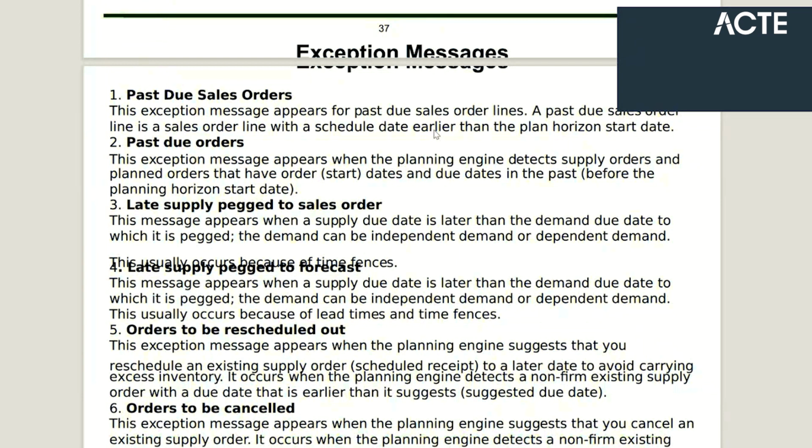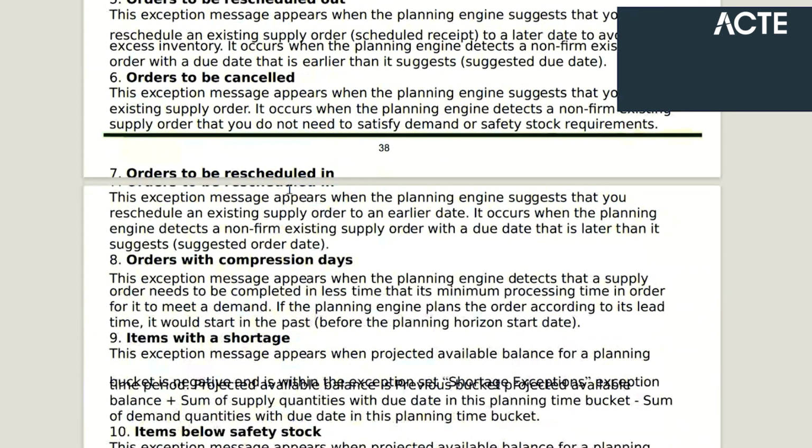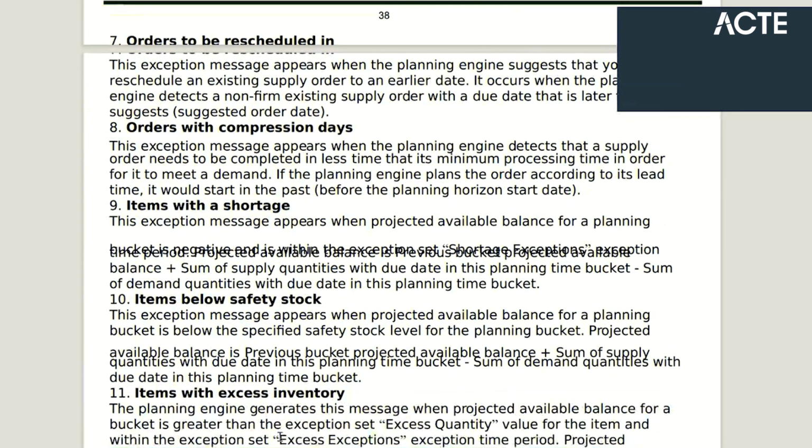When it is coming to exception messages: past due sales orders, past due orders, late supply pegged to sales orders, late supply pegged to forecast, orders to be rescheduled out, orders to be cancelled. Orders to be rescheduled in, orders with compression days, items with a shortage, items below safety stock level, items with excess inventory.